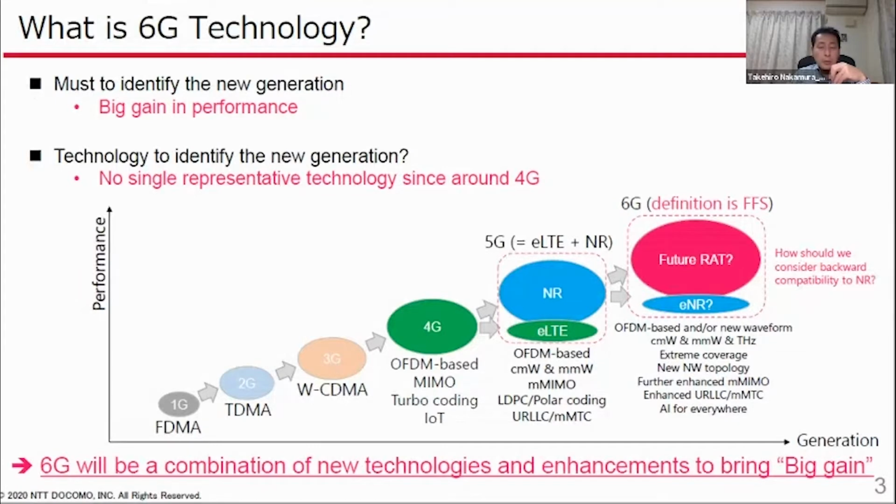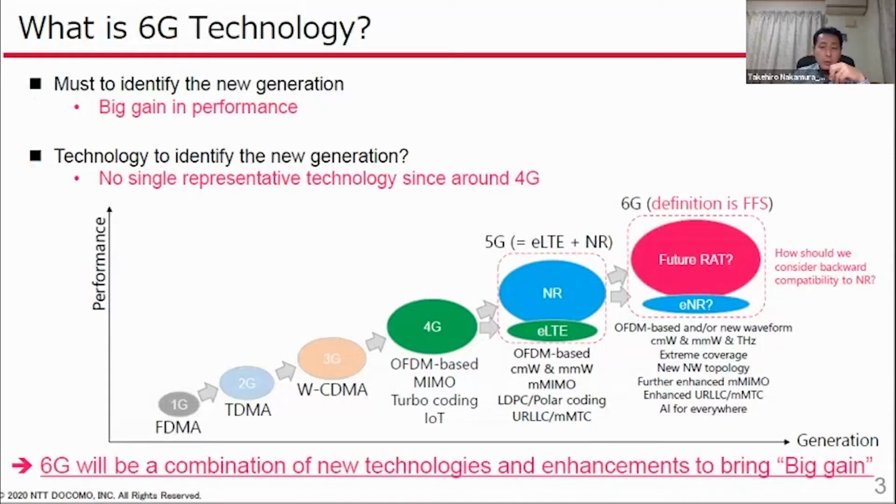But from 4G, combinations of multiple technologies could define the generation. 4G, OFDM-based MIMO and turbo coding, IoT and so on, maybe. And even in 5G, centimeter and millimeter wave technologies, LDPC, polar coding, and so on. Maybe even for 6G, combinations of new technologies can define the 6G, we think.